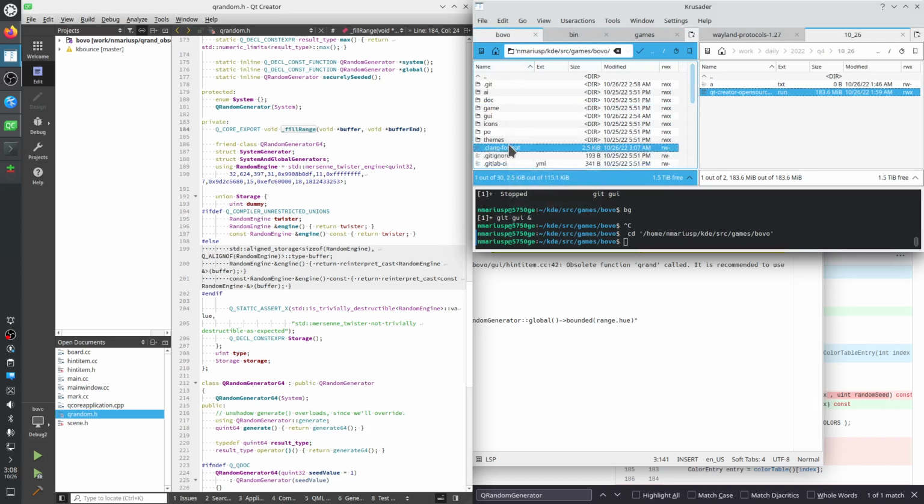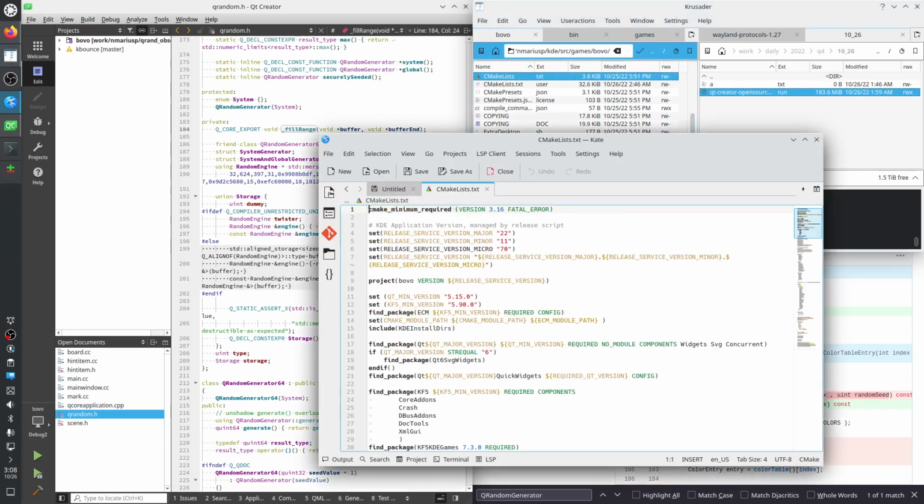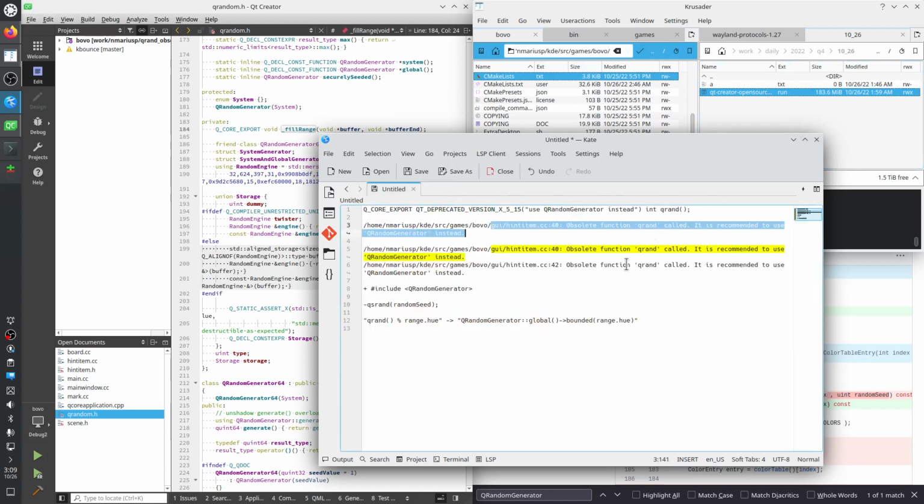So the source code directory, CMakeLists.txt, F4, Ctrl-F Qt. It says Qt min version 5.15, which is more than enough, because this check actually requires, it says deprecated is 5.15. Great. What else can we do?